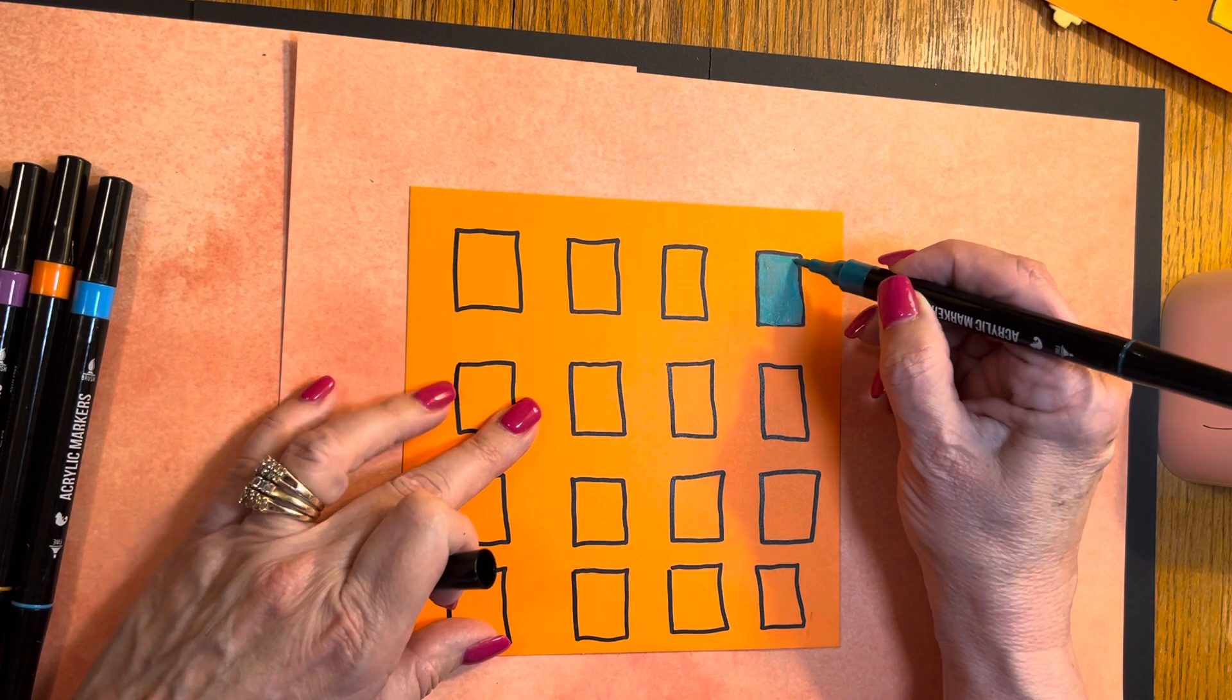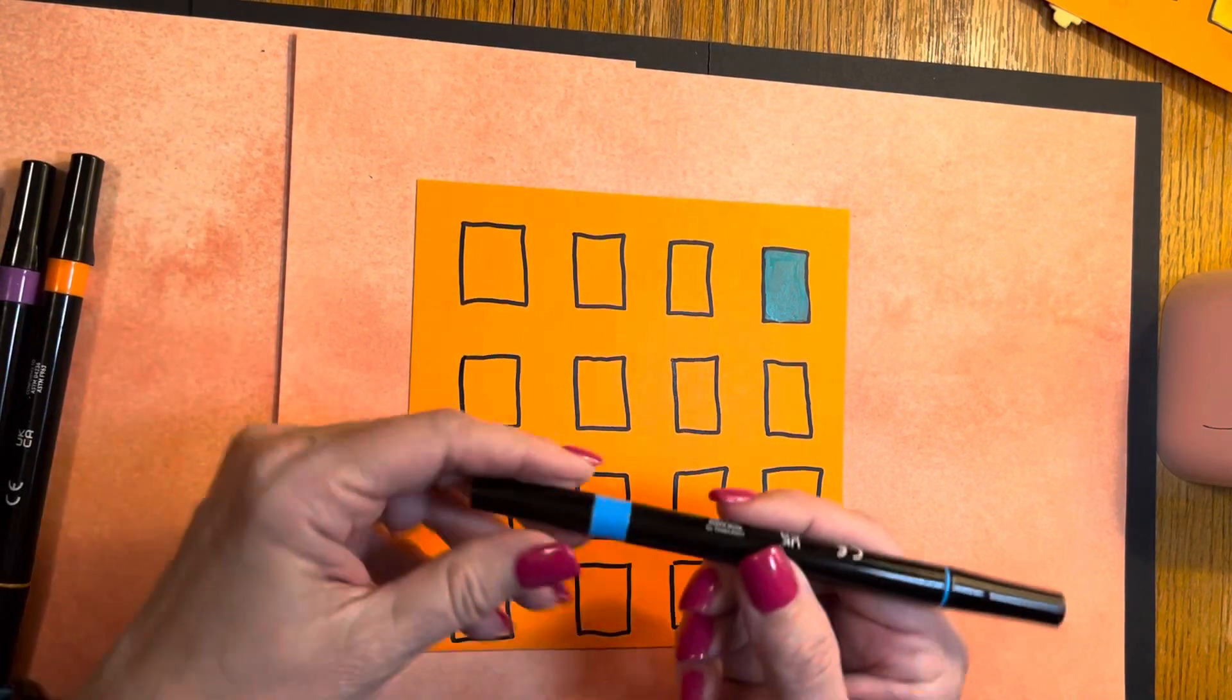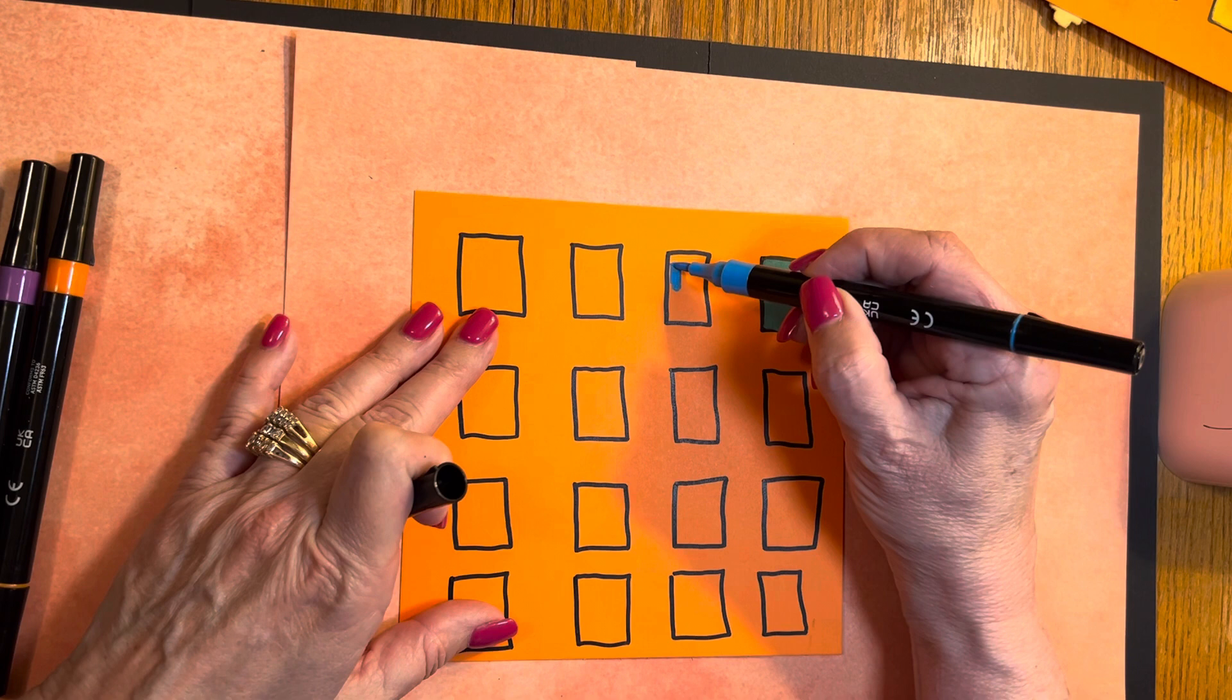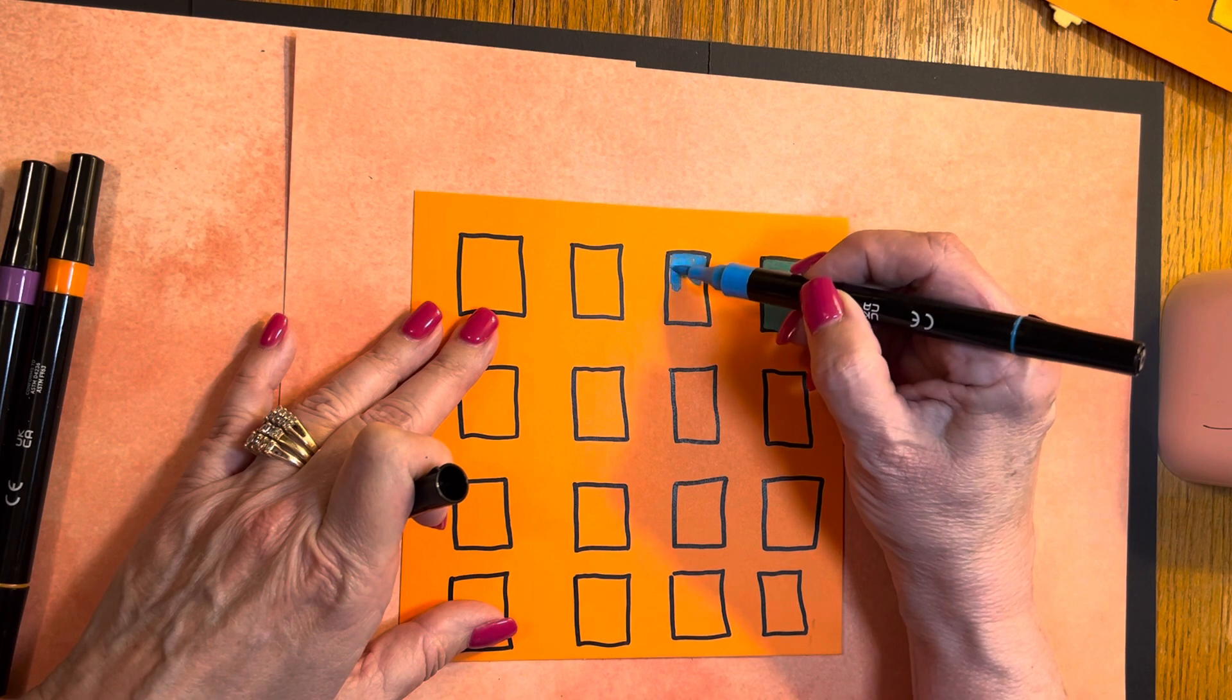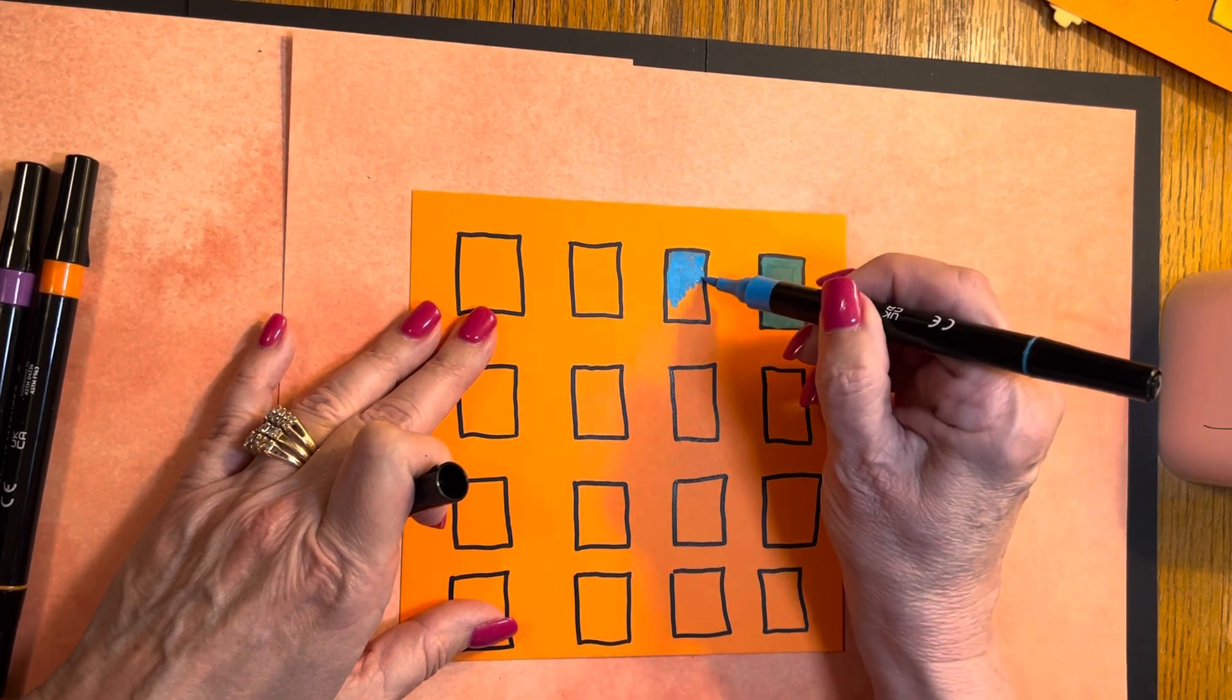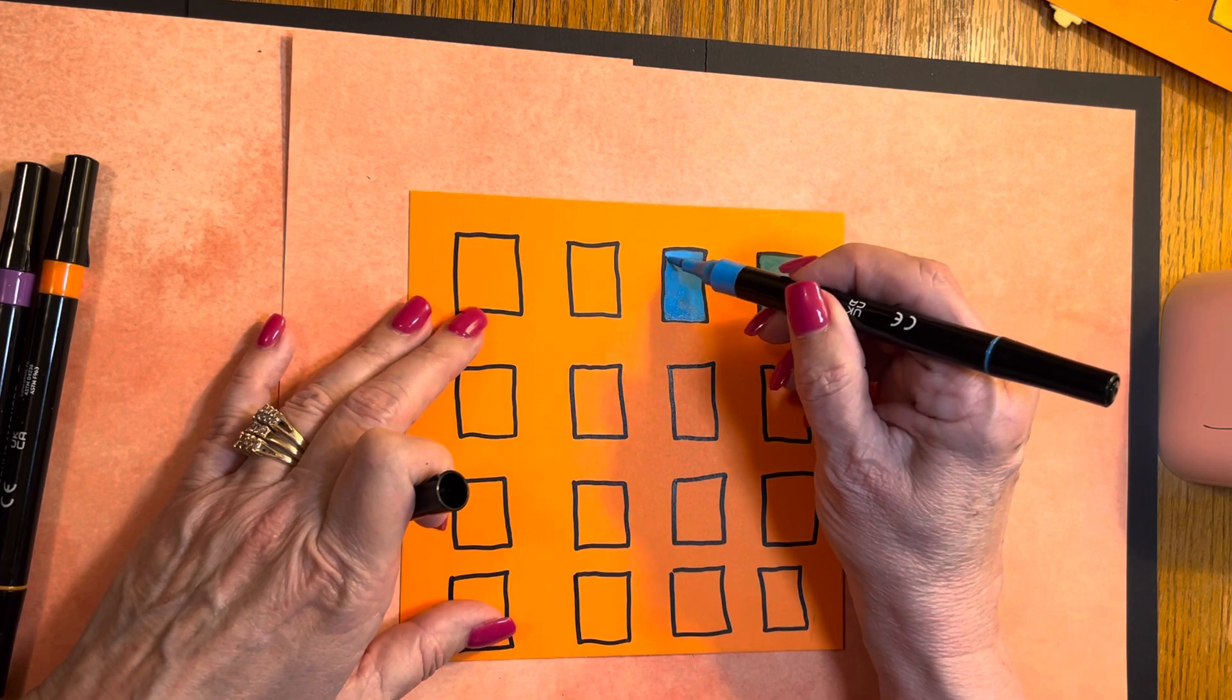We've got kind of a paler blue or some kind of blue. Gorgeous. This looks like the sky blue of Posca. That's gorgeous. These are acrylic markers with a brush end and a nub, nib end.